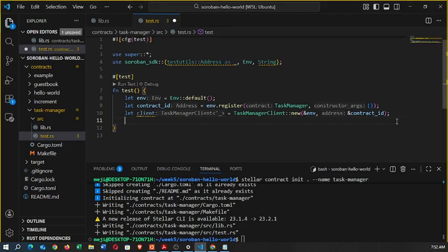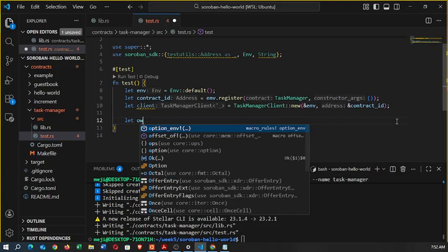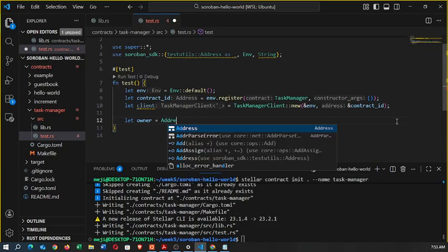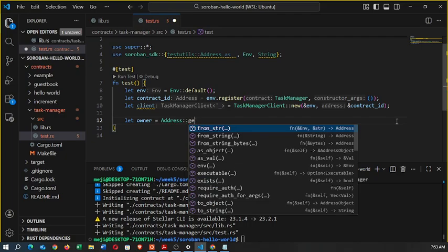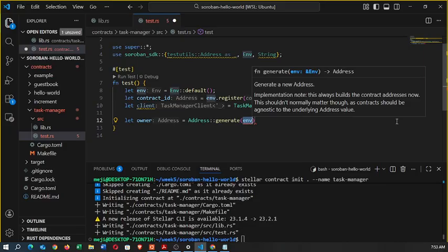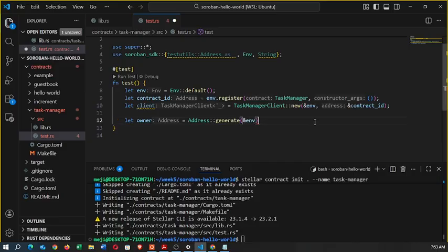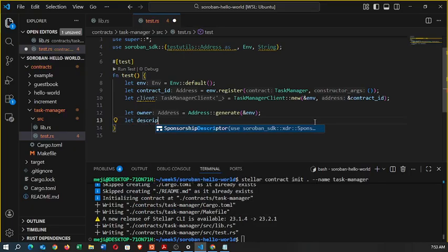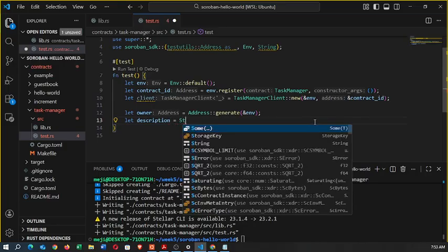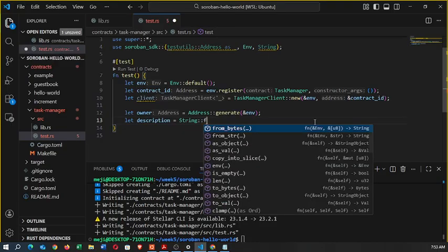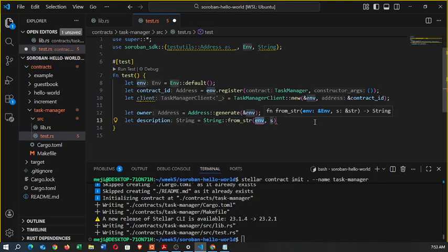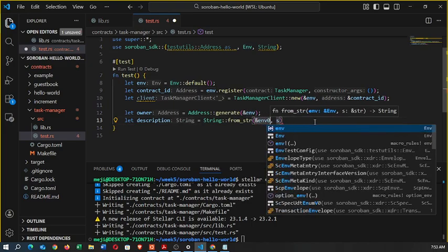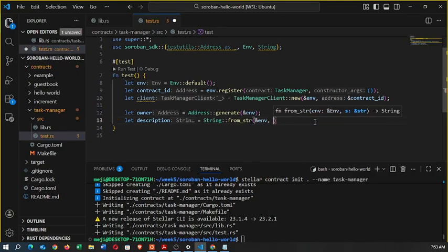Okay, so now let's generate our owner. So let owner equal address generate env, and let description equal string from str, hello there.